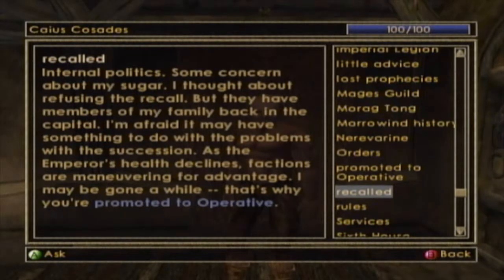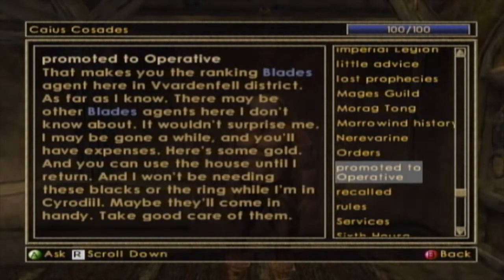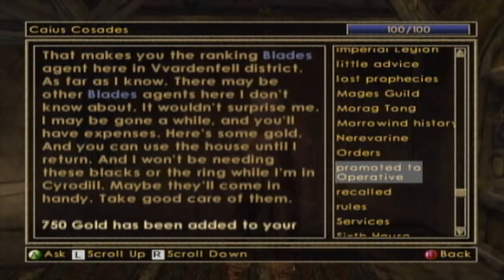That's why you are promoted to Operative. That makes you the ranking Blades agent here in Vardenfell District, as far as I know. There may be other Blades agents here I don't know about. Wouldn't surprise me. I may be gone a while, and you'll have expenses. Here's some gold, and you can use the house until I return. And I won't be needing these blacks or the Reen while I'm in Cyrodiil. Maybe they'll come in handy. Take good care of them.